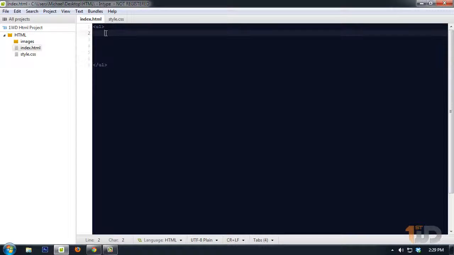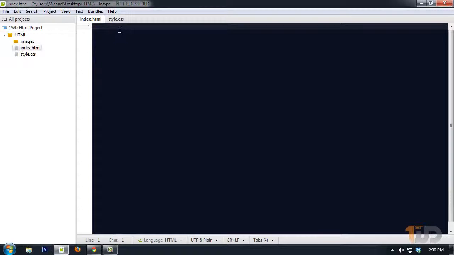Then on the keyboard, press Alt, then left click and drag, and now you can type the list item. As you can see, it creates the li tag for each of the single lines that we've selected. It's one great feature.